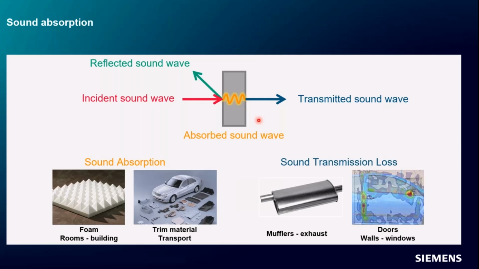Okay, and that's absorbing it so that it gets trapped inside the material and turned into heat. When we're talking about sound transmission loss, we're worried about minimizing or controlling the sound that gets through, quantified by that blue arrow. Some sound's going to get through something like a muffler or exhaust system, or even a door or a window or some other sort of barrier. But we want to control maybe the frequency content and maybe the amplitude of the sound that gets through. So for absorption, we're quantifying the yellow. For sound transmission loss, we're quantifying the blue.